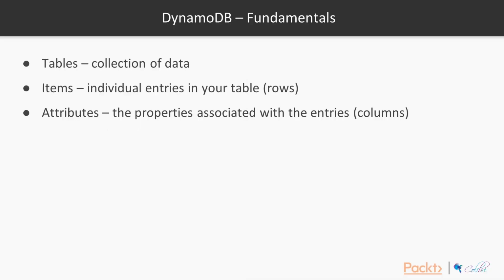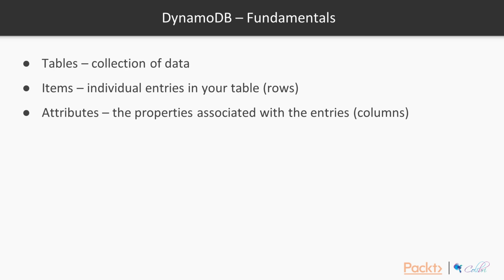So DynamoDB has a couple of data fundamentals. Firstly, and as we've mentioned, we have tables. And a table is exactly the same concept as in a relational database. It's just a collection of related data. And within each table, you have items. And these items are simply individual entries into your table. You can think of them like rows.